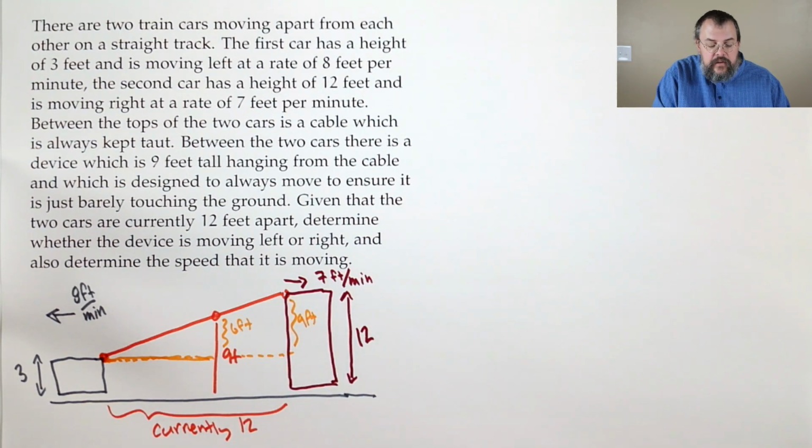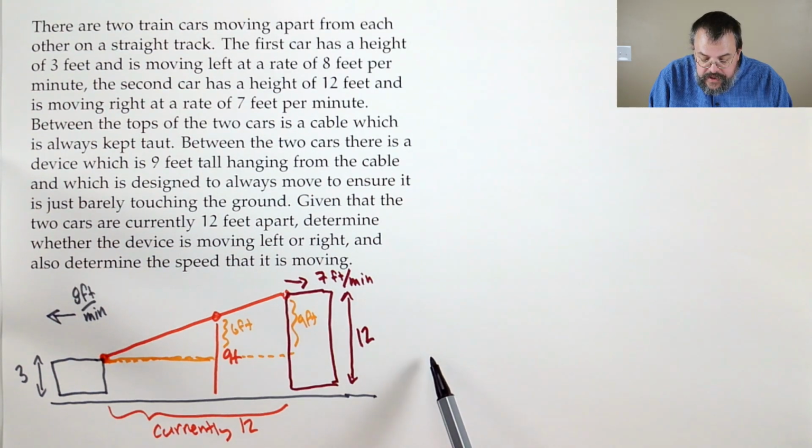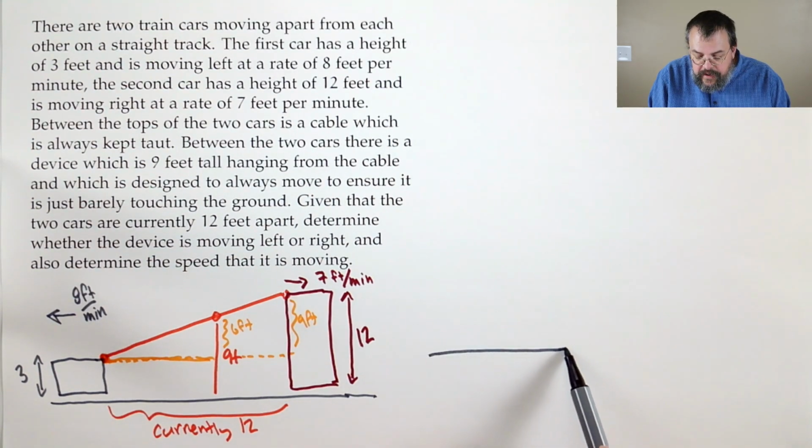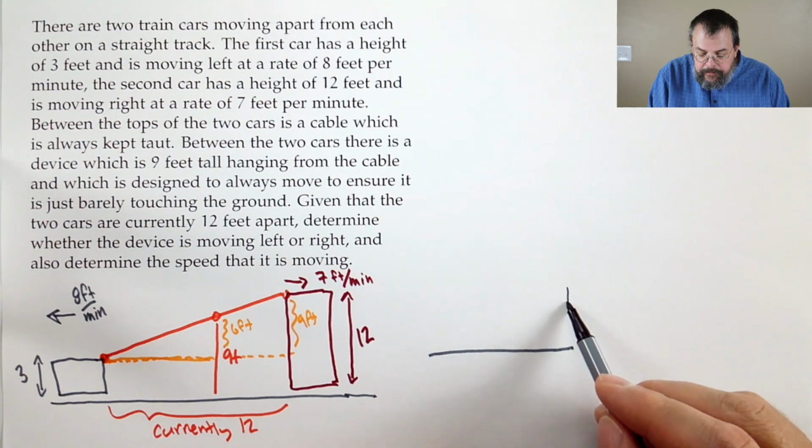And the nice thing here is if I do that, now I have triangles which are similar. And that means I can apply the technology of similar triangles, which is a really good piece of technology to employ on these types of problems. So let's do that. Let's figure this out. Okay, so I'm going to redraw the picture just so I can have a better idea of what's going on.